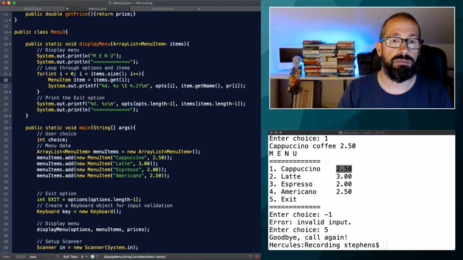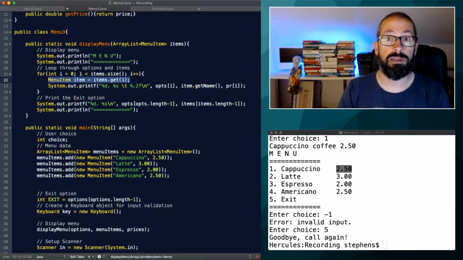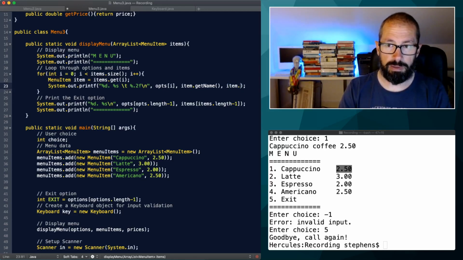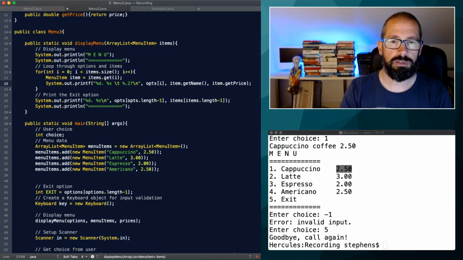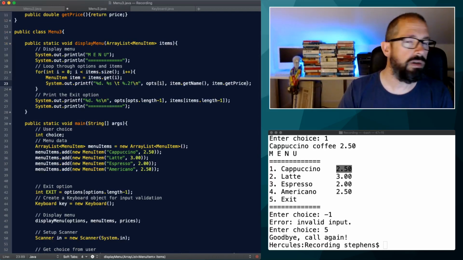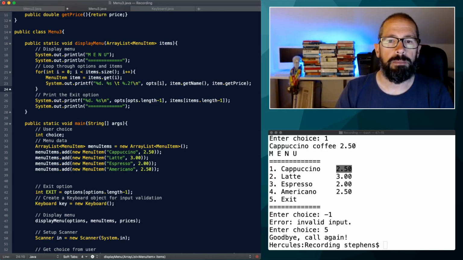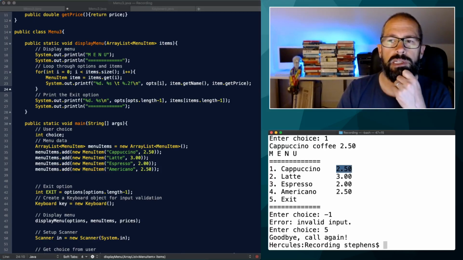Because I have this menu item object coming from the array list, I can replace that part of the code with item.getName(), and for the price I can say item.getPrice(), just to make that code a little bit smaller. Okay, so that's the item name and the price taken care of. What about this number here?